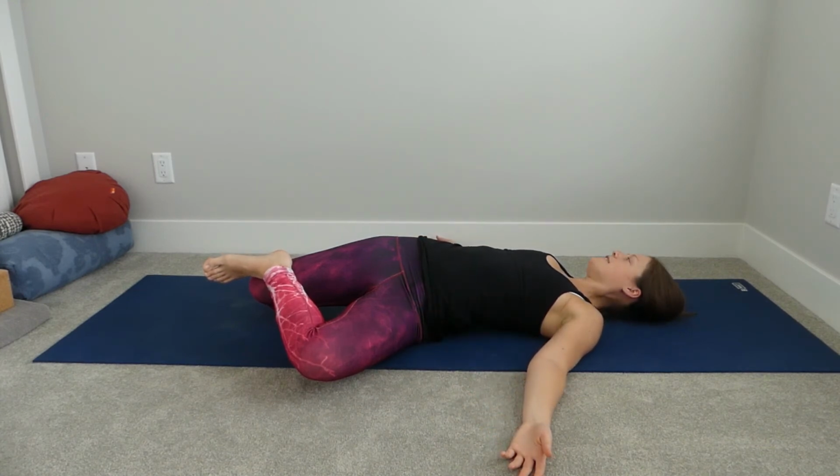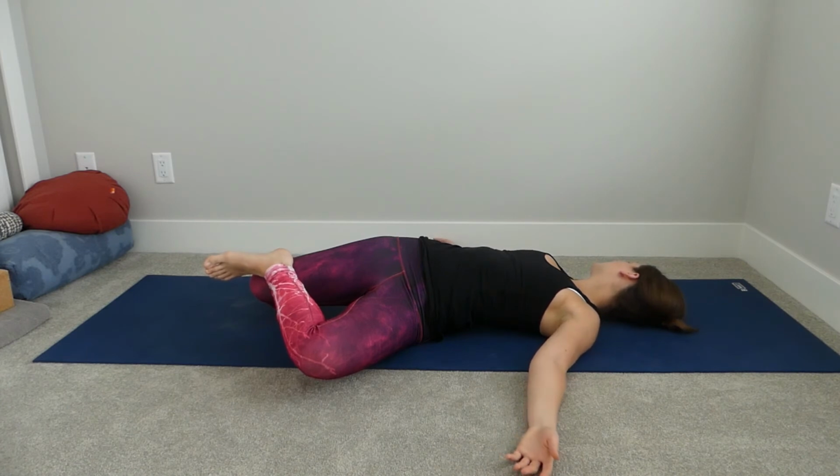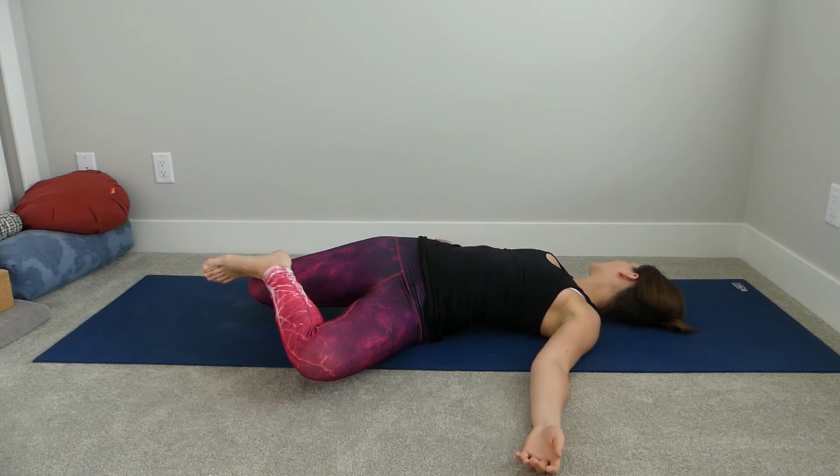And maybe the gaze turns over the right shoulder, just making sure there's no pain, tingling, or numbness through the arms, through the neck. Visualizing that one day the inner right thigh will melt its way all the way down to the floor.